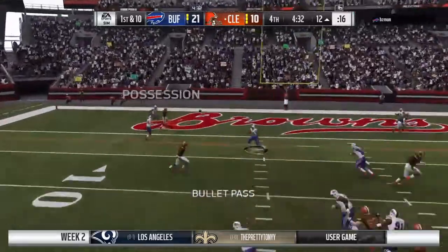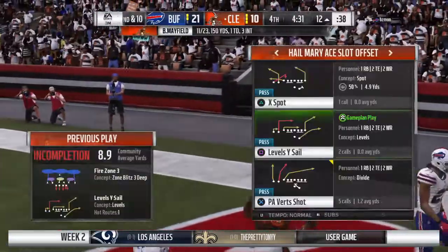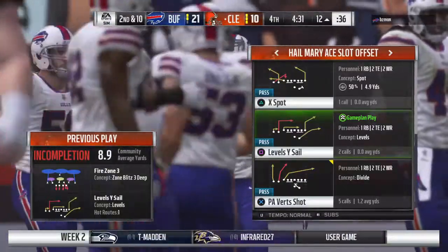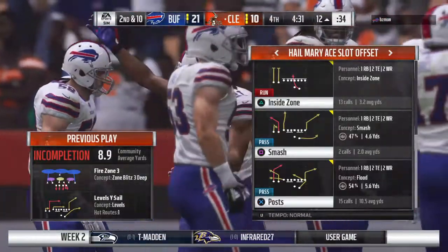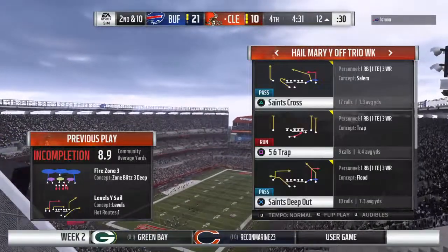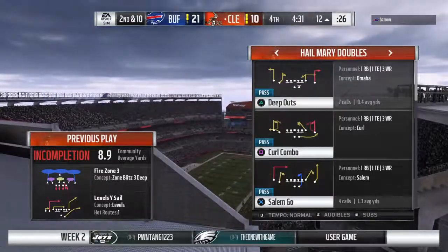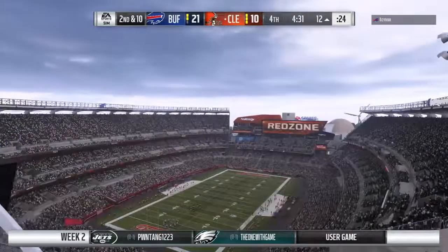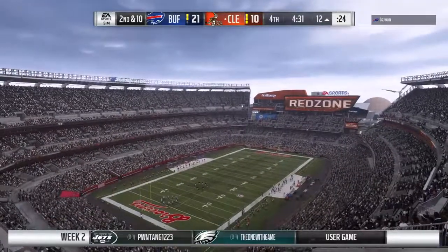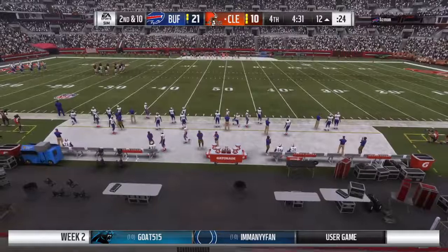Mayfield now looking to throw on first down. Oh, he had 6 points in his hands there. Couldn't hang on. Second down. We have not seen a whole lot of wide-open receivers. Everything seemingly has been contested. And that's another nice job there to force an incompletion. They've been very cohesive, knowing each other's moves all game long, and they've been on the spot just about every time. And they've held them in check on the scoreboard.